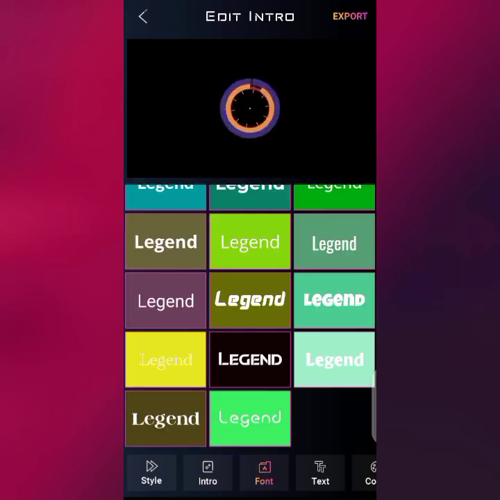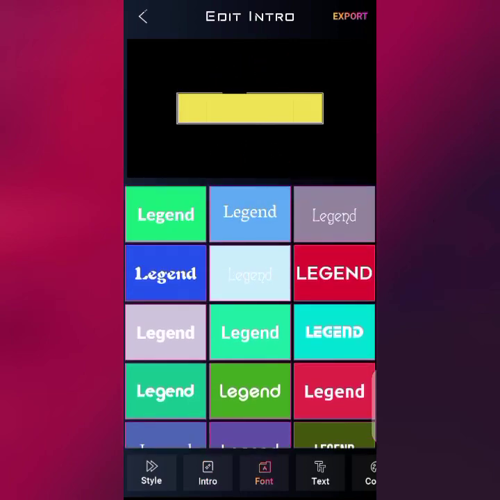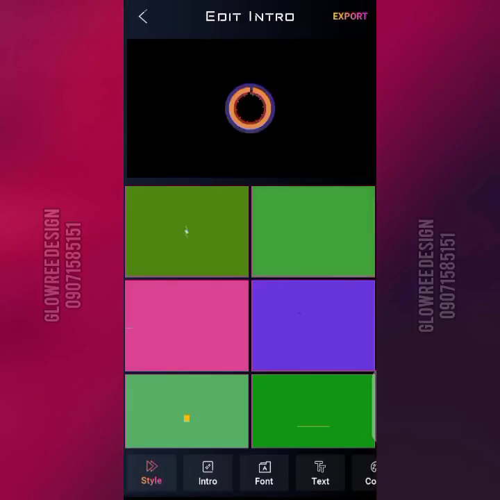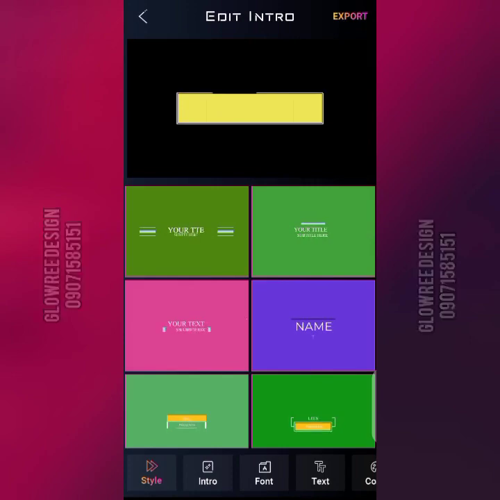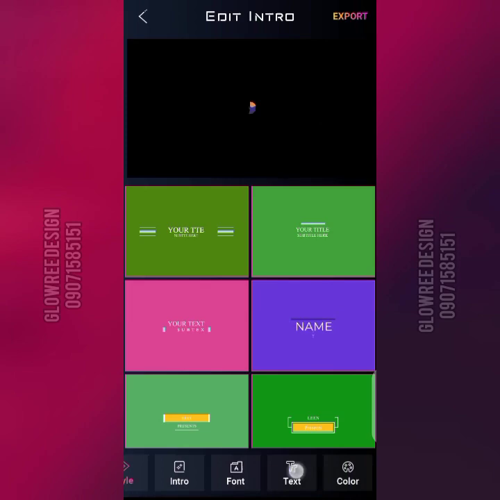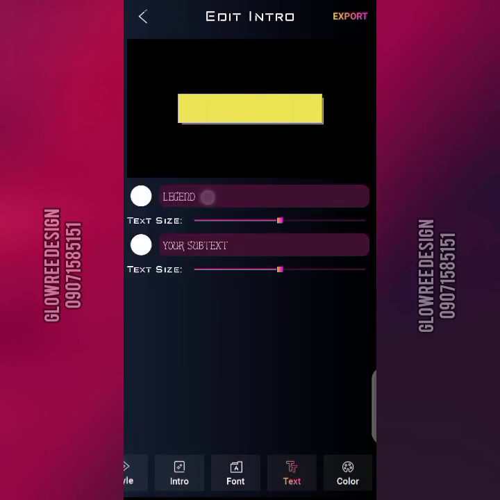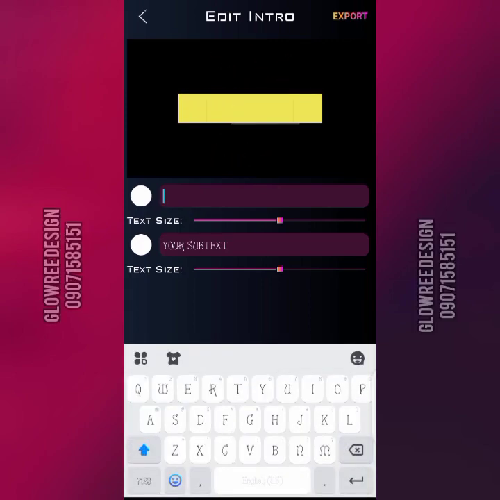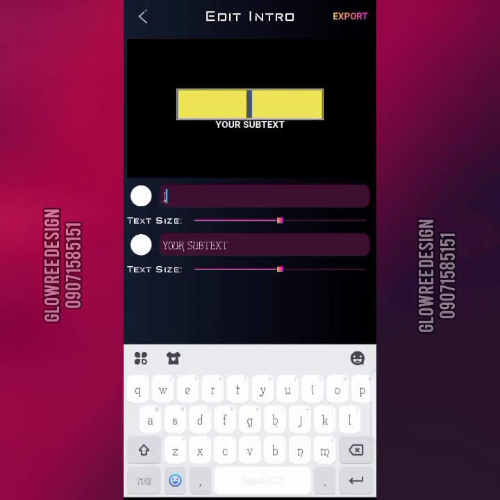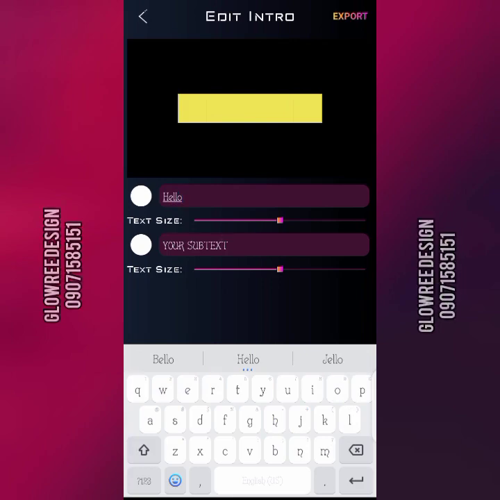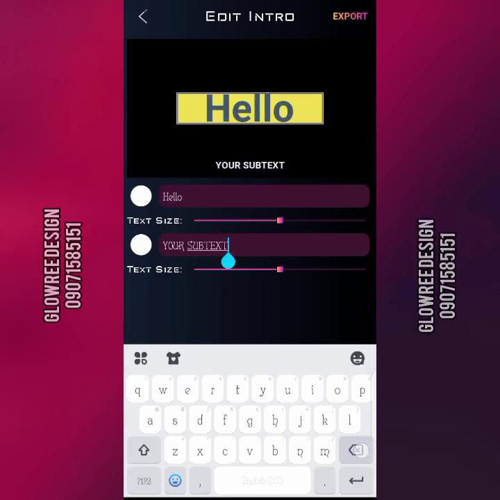For the fonts, if you want to change the font of the text, just click on it, click on set, and then you see the font will change. Then the next one is text. Then you can edit the text here. Let's say hello in the subtext.